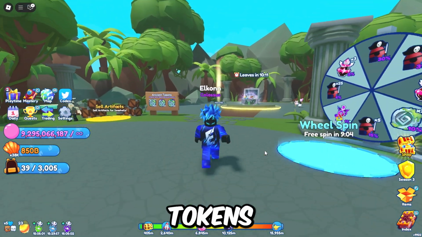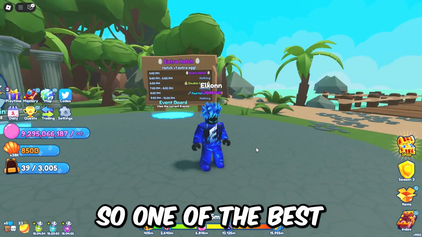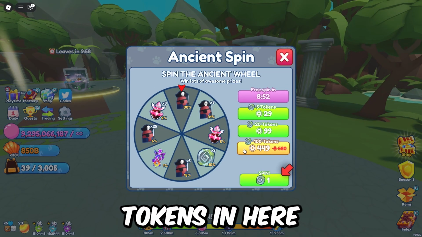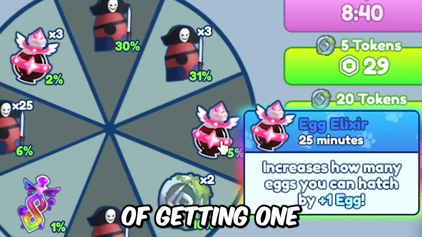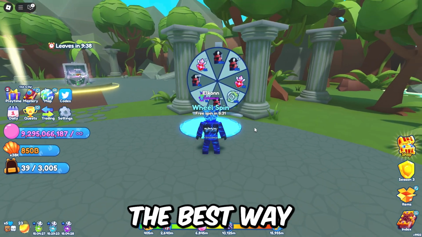So now that we got ancient tokens out of the way, let's get into egg elixir and the best way to get them really quick. So one of the best ways to get egg elixir very fast would be the ancient wheel itself. You use your ancient tokens in here, and you have a good chance of getting some egg elixir. You have a 2% chance of getting a stack of 3, and you have a 5% chance of getting 1 singular egg elixir. I would say, if anything, this would be the best way to get them.